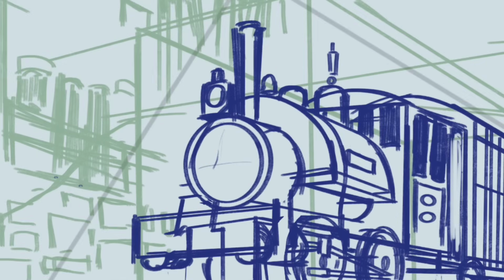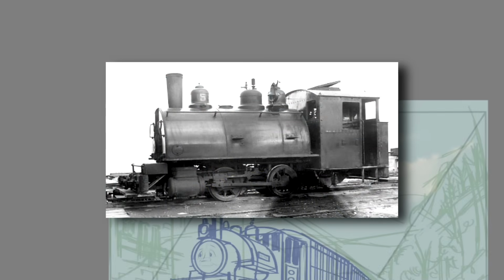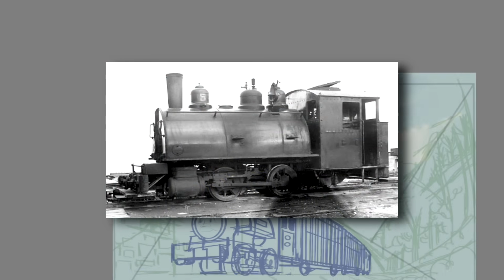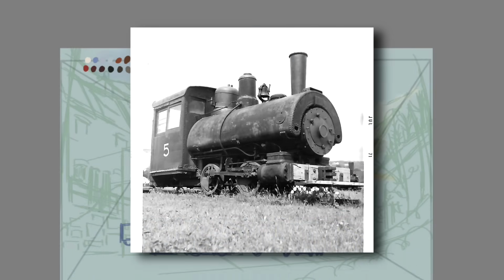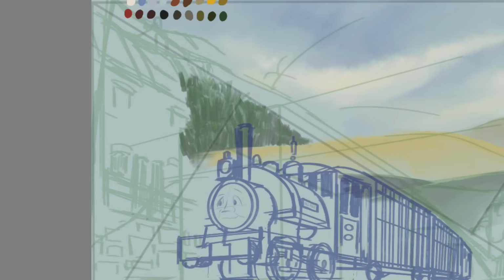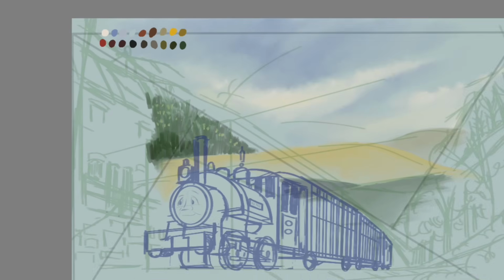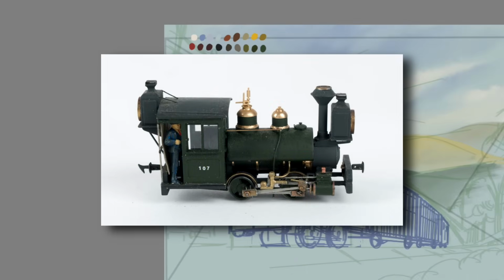19th century, and after extensive searching it seems that, whilst I could easily find engines that resembled the Mini Trains model, the design of Baldwin 040 saddle tank with the tank covering the engine's smokebox as well as the boiler seemingly wasn't a thing until the early 1900s. Earlier Baldwin saddle tanks had the tank covering the boiler and only the boiler, so that's the design I've used for Alfred.